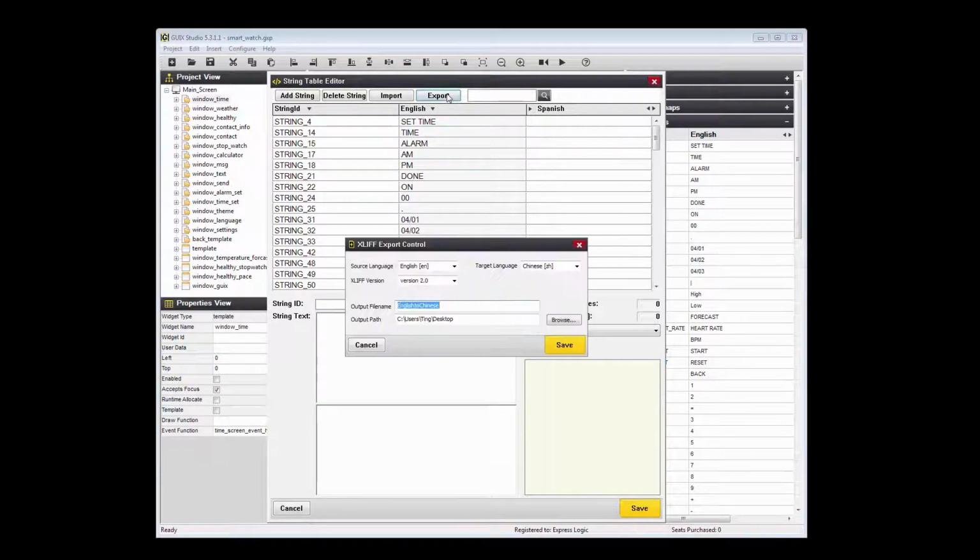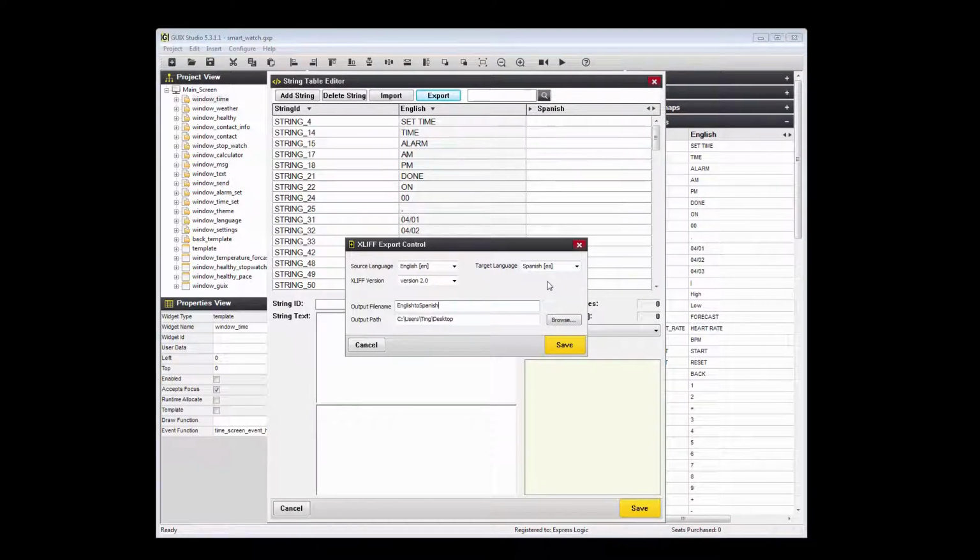Here we have a couple of options, both very simple. 1. We can export the entire string set as an XLIFF file. XLIFF stands for XML Localization Interchange File Format and is commonly used for translations. Using the exported XLIFF file, we could send the strings out to a professional translator who would provide translations for each string in the desired language. They'd then return a new XLIFF file that we would import at this point.